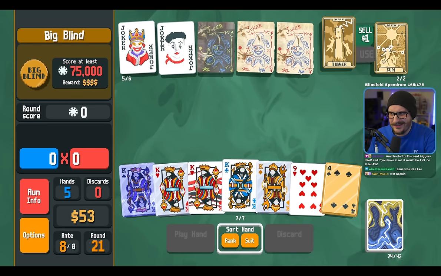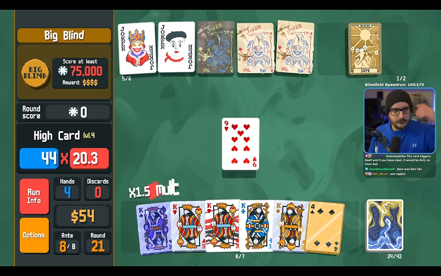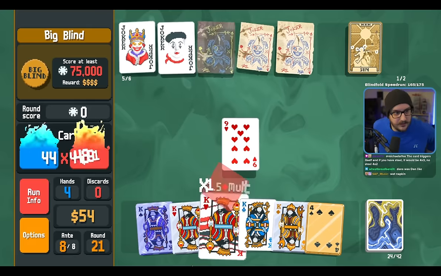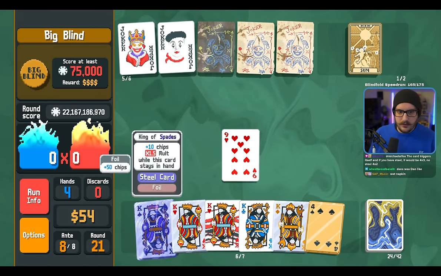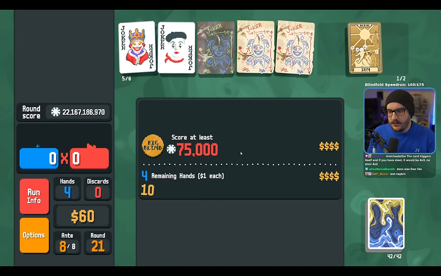Tower, sun. Sell you. Wet napkin? It does. Yeah, you're right. It is a wet napkin. Dan's was Dan like it was. I didn't watch. Look, 22 billion in ante 8. I didn't watch NL.